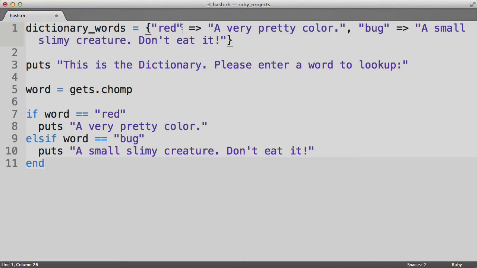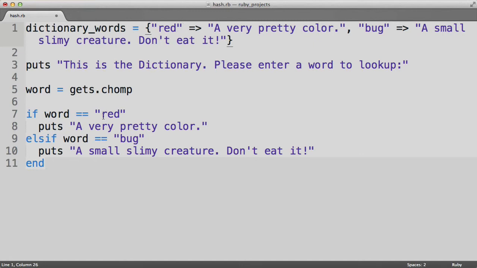You can perhaps imagine that we may add some other words to our dictionary. Now imagine we added the word blue and established its definition to be a very pretty color. So we wouldn't be able to say that looking up the definition of very pretty color definitely points to red, because it can also point to blue. And indeed, in any dictionary, every word is unique, but there may be multiple words that have the same definition. So it's important to know what direction things are going in. A key always points to its particular value, but a value may not point to one particular key.